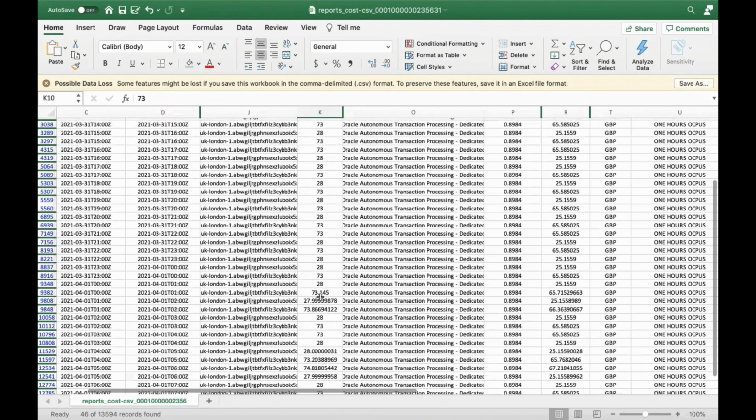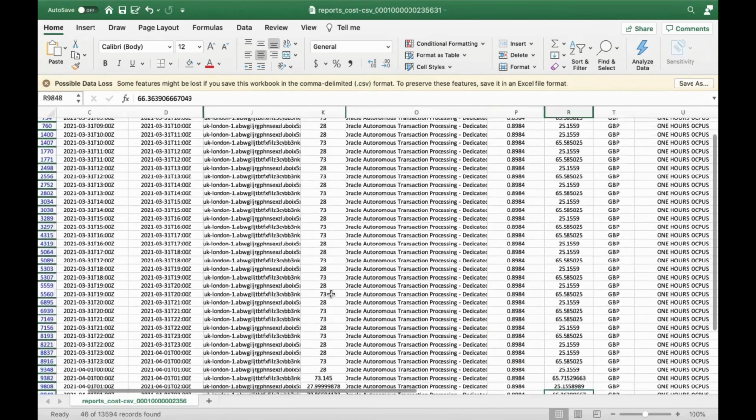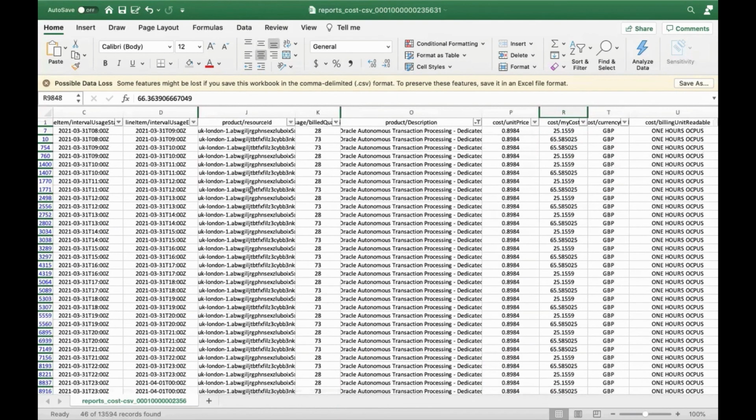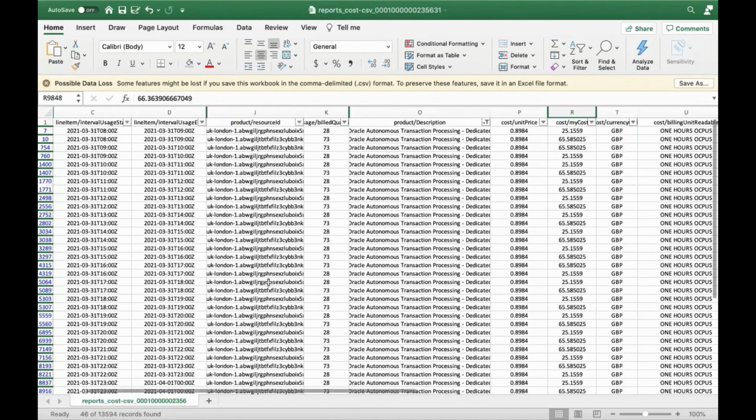Also, you can see that auto-scaling has been used here because there's fractional OCPU cost here, which is amazing because, as I said, you get billed for what you use. So I've used 73.86 OCPUs here times 0.8984 gives you 66.36, etc. Okay, so you can on an hourly basis break it down, filter it down, and as I said, you can specify a specific resource and get it down to that one database that you might be watching out for. Okay, so very granular billing.